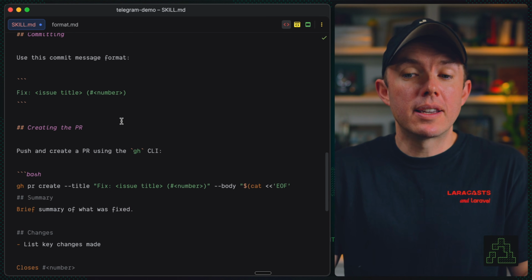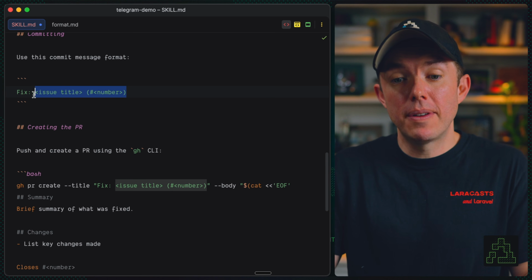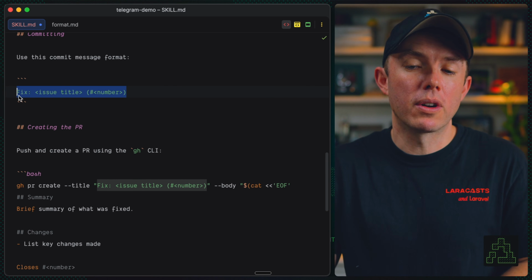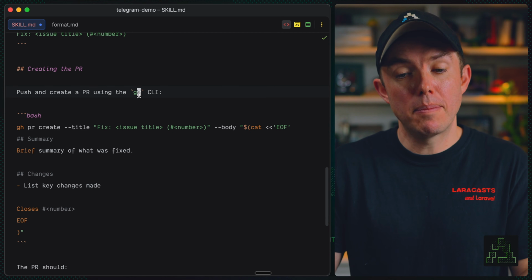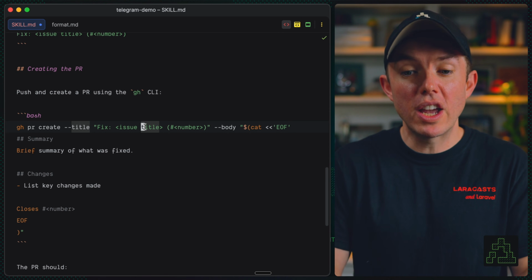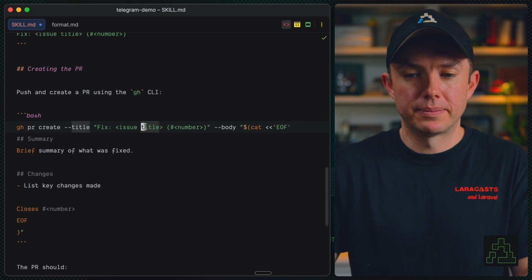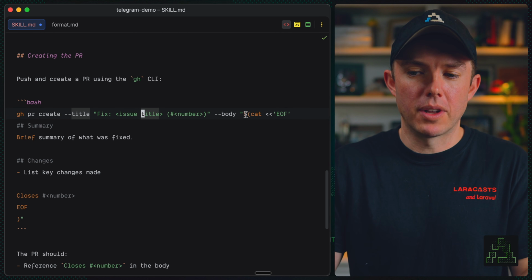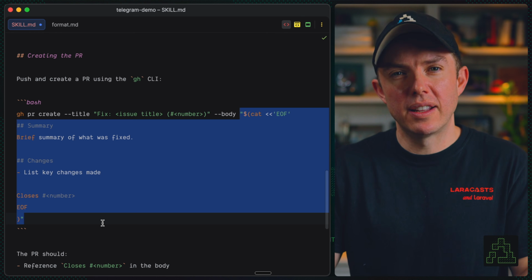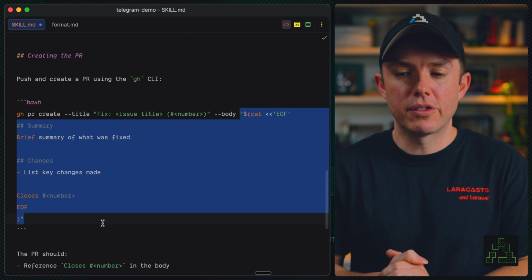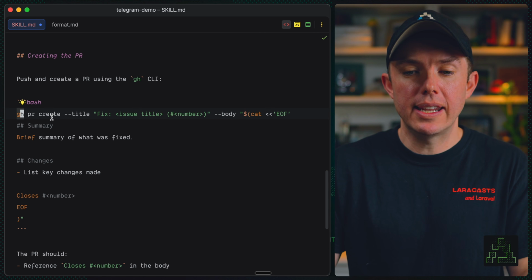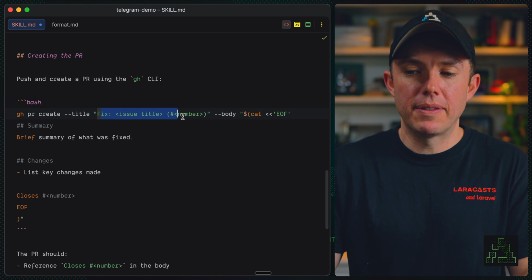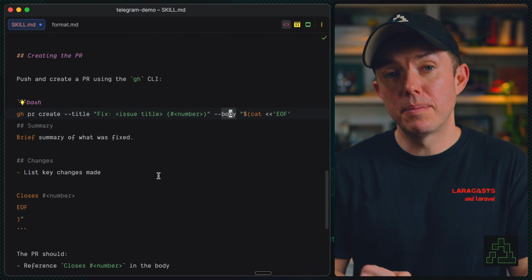Okay, so now we're going to commit. This is our convention. This is our team's convention for commit messages that resolve issues. Next, we're going to create the PR, and here is a suggestion for how we would create it. So this looks complicated, but really we just have a summary, like a template for what the description should look like. And you can submit a PR using the GitHub utility by saying PR create, give it a title, give it a body, and then you can push that up.